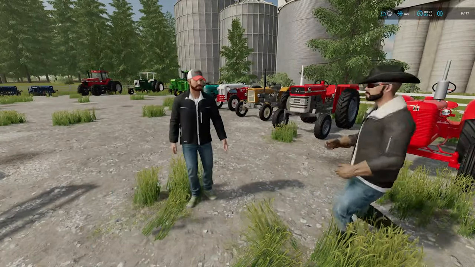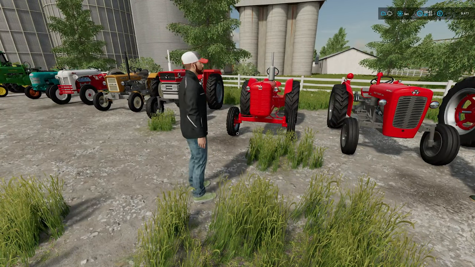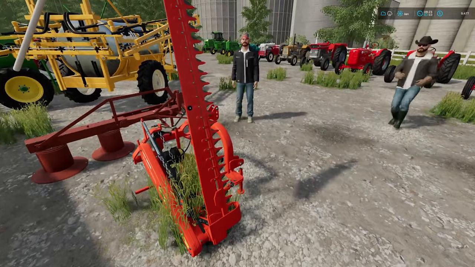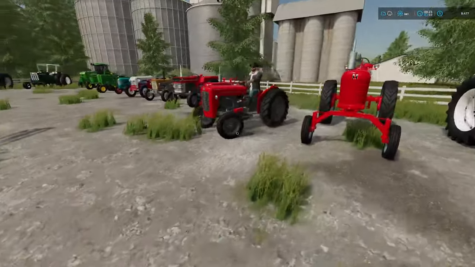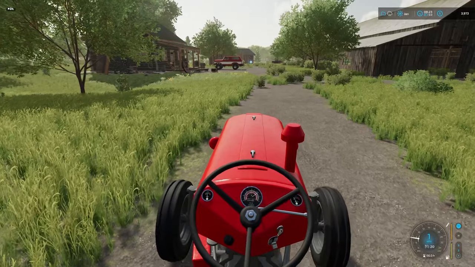Okay, right. So the good news is the Massey Ferguson, we can afford. It's $4,000. All right. And the sickle bar over here is $1,500. Sold. Do it. All right. I'll let him know. Excuse me. Go ahead and go pay him. It is ours.